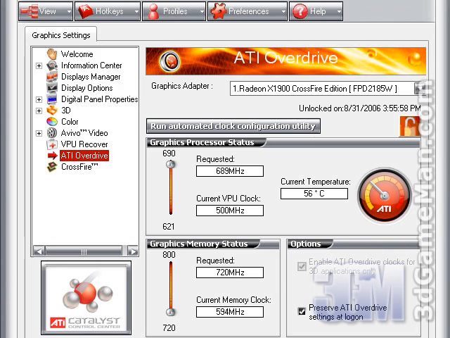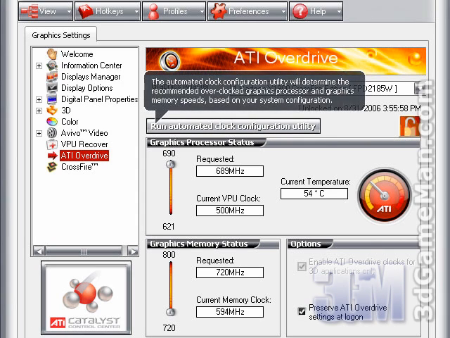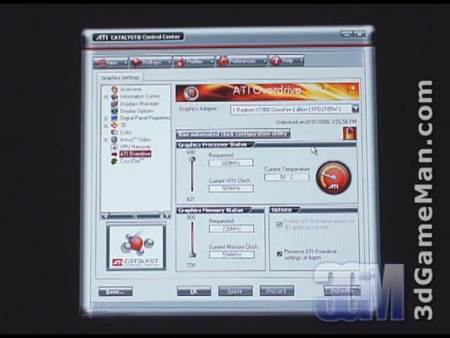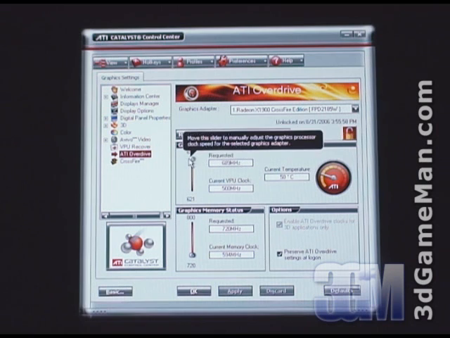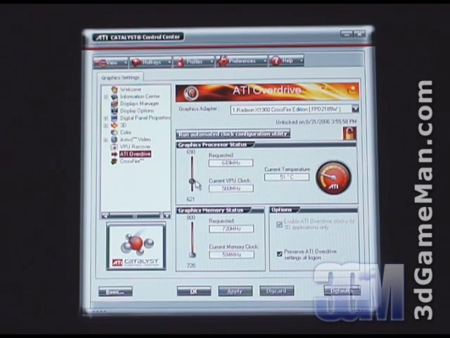Overclocking the video card is like overclocking the CPU and memory. You're pushing it beyond its recommended default speeds. Although most new video card overclocking applications now have an automatic overclock option, so you will find the most stable overclock without having to manually adjust the core and memory speeds. If you still prefer to manually overclock the video card, first increase the core speed in small increments of 2 megahertz until the maximum overclock is reached. Then do the same for the memory.